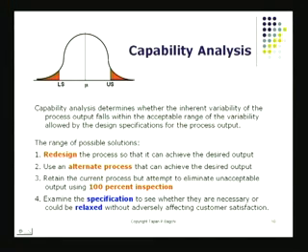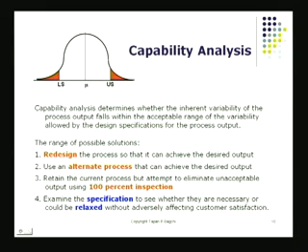Suppose this was an old machine and there is no way I can redesign or fix the machine, then of course I'll have to go for an alternate process. That's option number 2. That's also a possibility if I'm going to be competing in the same marketplace. That's also going to be one of my requirements. I shall be using an alternate process to supply to this marketplace.